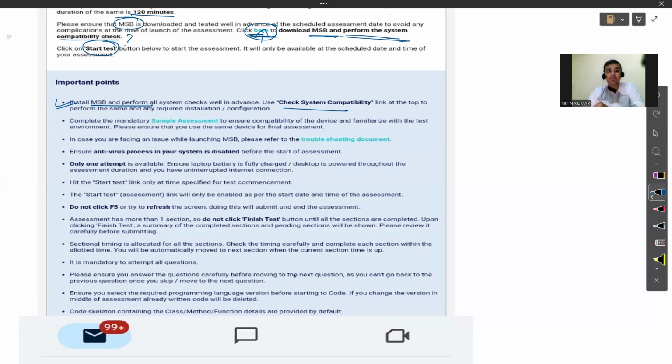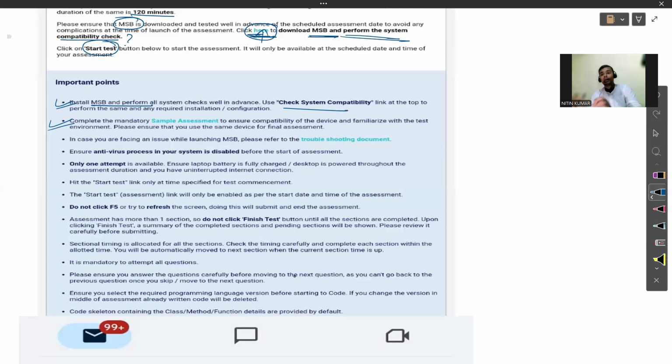Now the next point: you have been given a sample assessment. It is just like a mock. Your marks will not be affected by that sample assessment, but it is recommended for you to go through it, so you will get a virtual idea of how your real test is going to be. Like when you take CodeVita and so on, you have attended a mock CodeVita kind of thing. That is for the beforehand preparation for the actual examination. You can say it is a mock assessment that you need to go through.